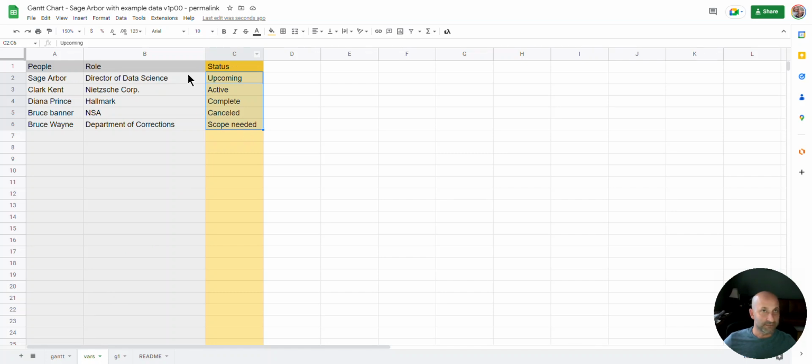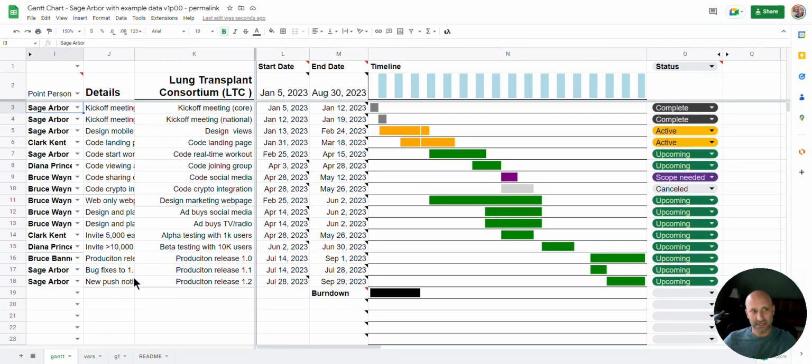There are kind of hard-coded conditional formatting that I've set up for these statuses, so you can edit any of that. So if you want this, you could go copy it to your own Google Sheet and edit however you want. I will now go through some more detail that you don't really need, but there's extra stuff hidden.